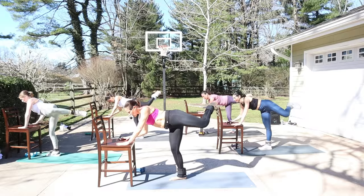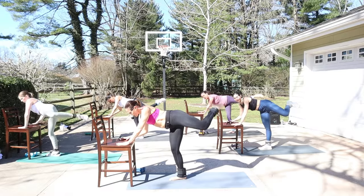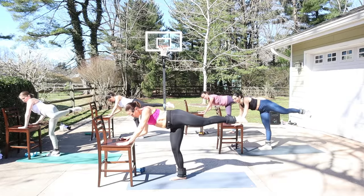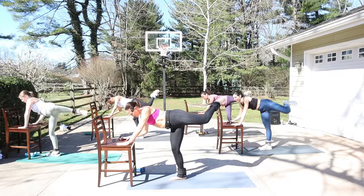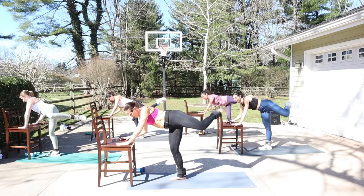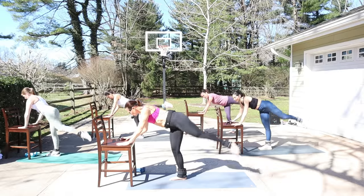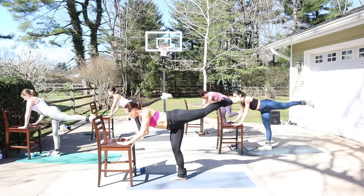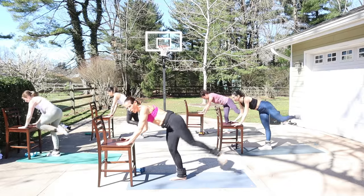Four, three, two, extend it out. Lift now, let's go. Four, three, two, extend it out and in. Pulse up. Knee in to the chest, shoot it back. Ooh, we need that, it's like a little release, right? Tuck it in, and then push it back. Four more.